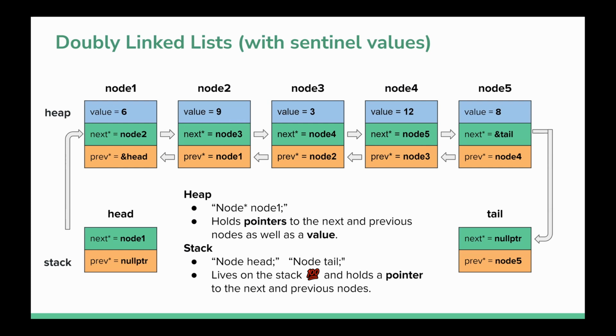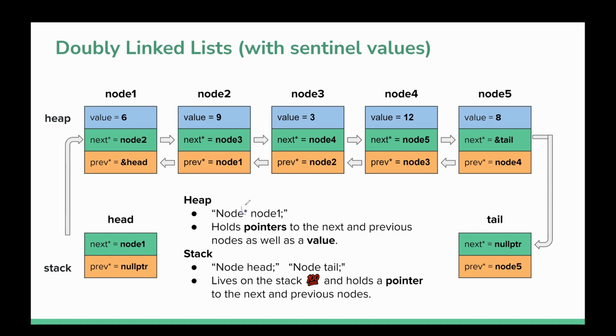Anyways, doubly linked lists, what we use in our PA, or I think it was for, we had sentinel values, which means our head and tail actually existed on the stack and pointed towards objects or nodes that existed on the heap, right? So for the stack, we have node head initialized as this, and note that there's not a pointer. I think I can actually draw. Let me try this. Yeah, okay, let's go.